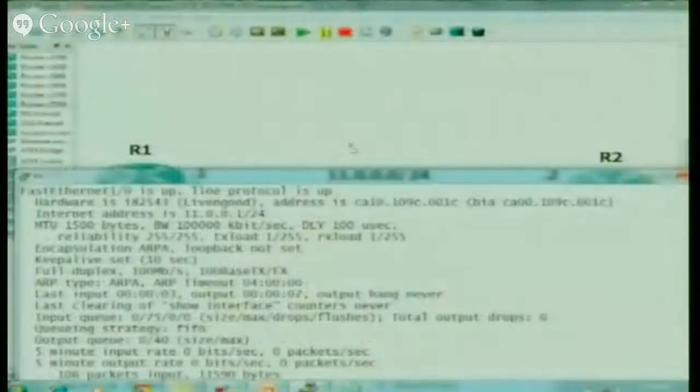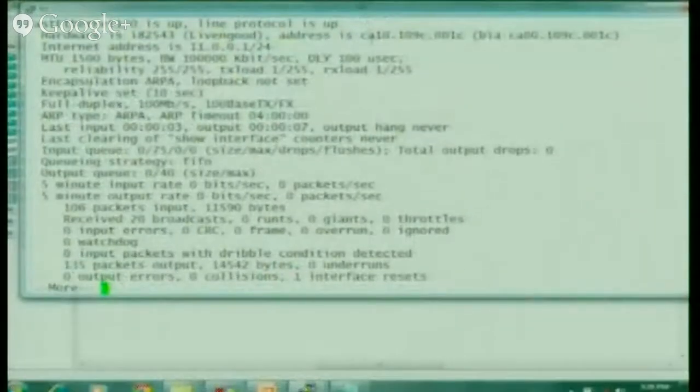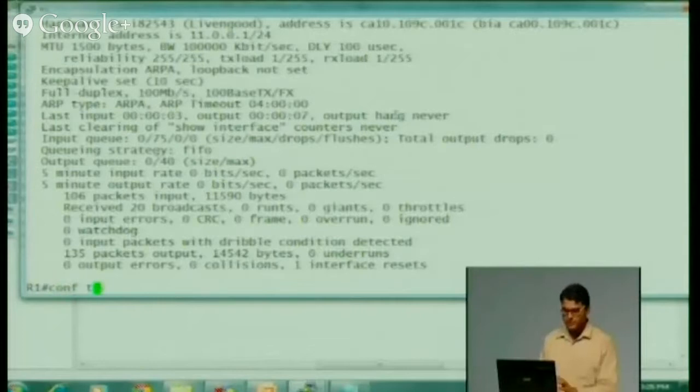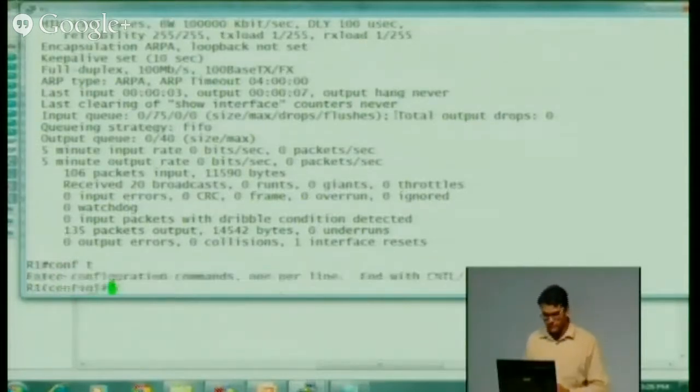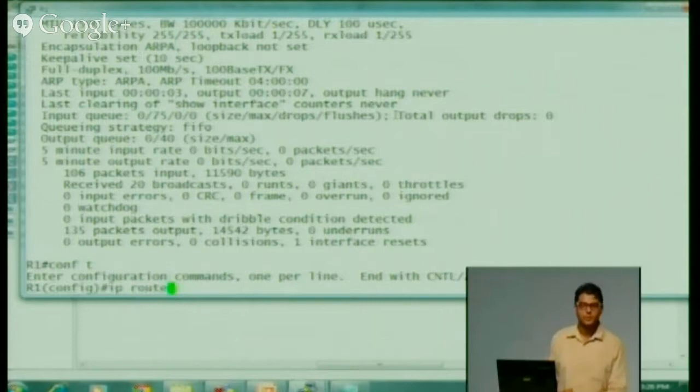Let's go to your router number 1. Okay, first command is configure terminal to enter the global configuration mode. Now what I want to do is static routing. What is the syntax for static routing? It is ip route destination.